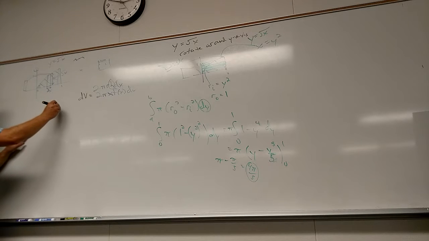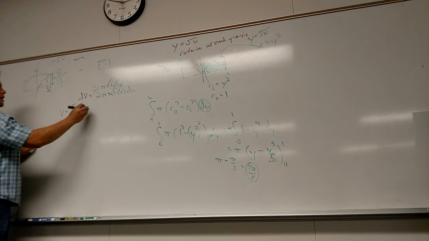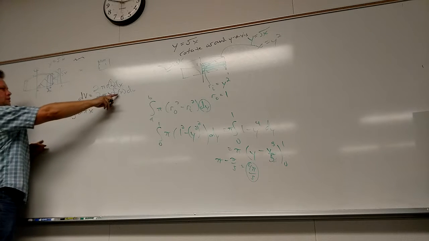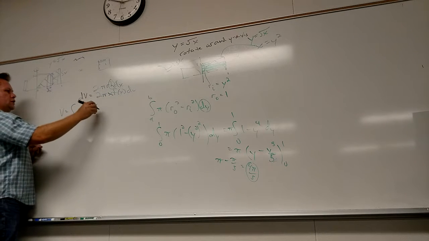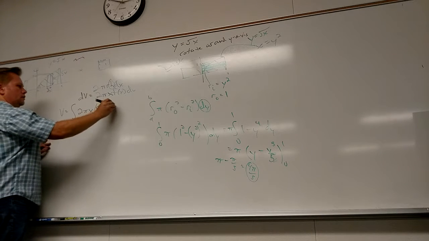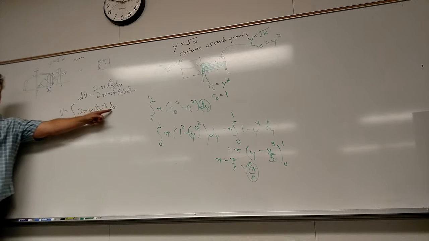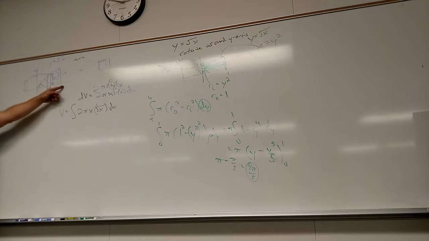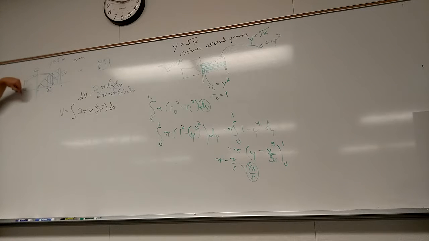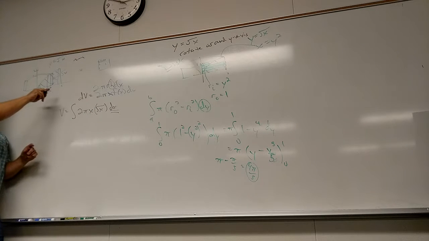So now I just want to do this. My volume is going to be the integral of 2 pi x times f of x. Well, that's just square root of x dx. And going from what to what? It's all about x now, so you go from 0 to 1. In this problem, you couldn't go wrong in whichever way you looked at it, but in general, you look here, and that tells you what to look at for your limits.